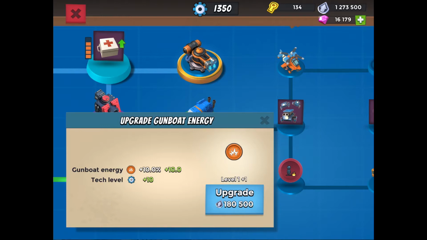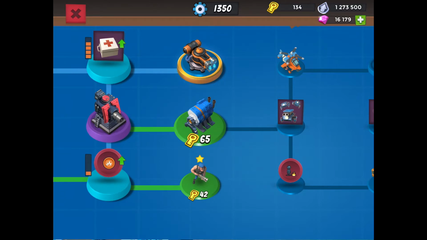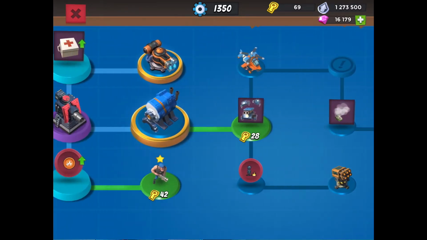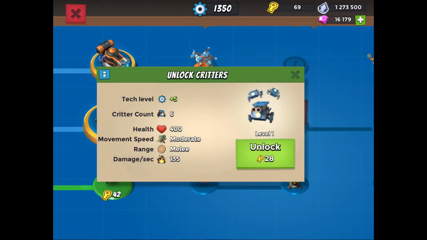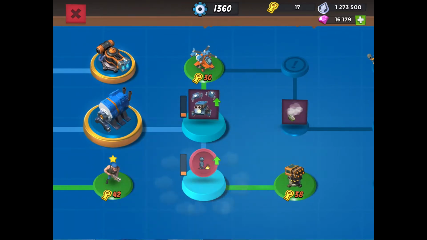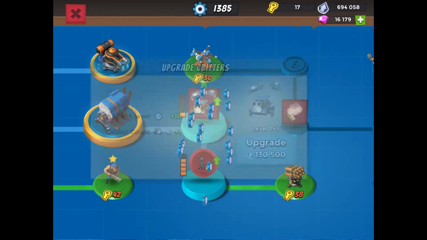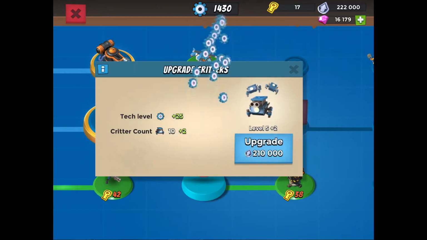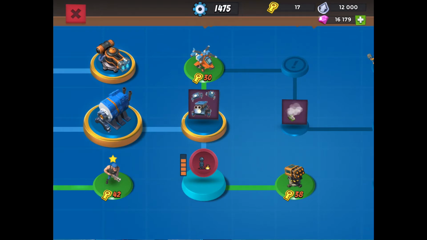Now, if I had to do it all over again, I would not have opened up that gunboat energy node because I would have been able to get quicker to rocket launchers, and that seems to be pretty important in 4 engines. And then I'm going to max out the critters, and I only have the tokens to get to level 4 on the troop damage, but that should put me in a really good position to do well with 4 engines.